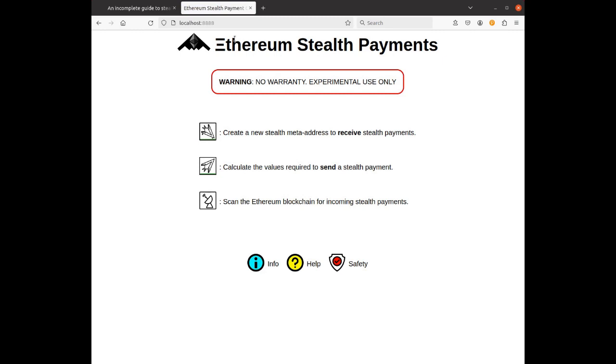It doesn't post anything to the blockchain, so users would have to find their own way to post keys and send value to, outside of this app. But here it is in Firefox. The app has three major functions. A receiver can generate a root spending key and stealth meta address. A sender can take a stealth meta address and calculate the ephemeral public key and asset address. And a receiver can use this calculator to scan the ephemeral key registry for incoming payments.